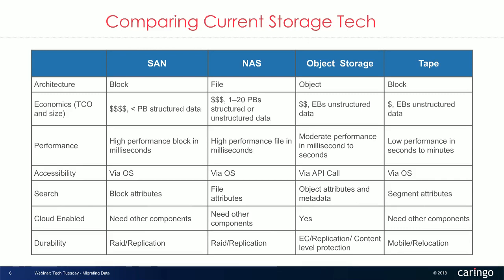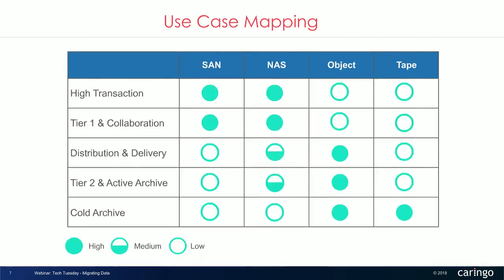All right. Well, let's move on. We've got to keep with our time, so we'll go on to the next slide. Okay. And here we have your typical use case mapping diagram for which technologies are typically chosen depending on the use case that's in play. As you would expect, SAN is typically used in high transaction RDBMS type environments, or perhaps tier 1 storage, collaborative storage, things of that nature, that's very local to one location or one file system. And similarly so for NAS.